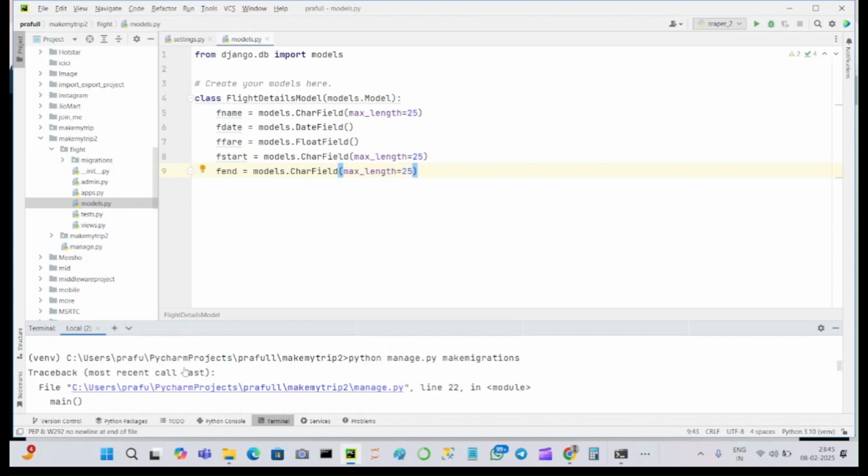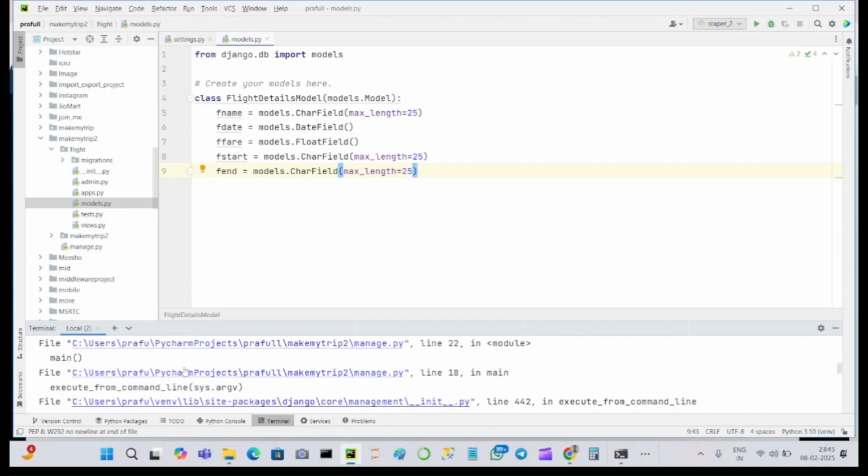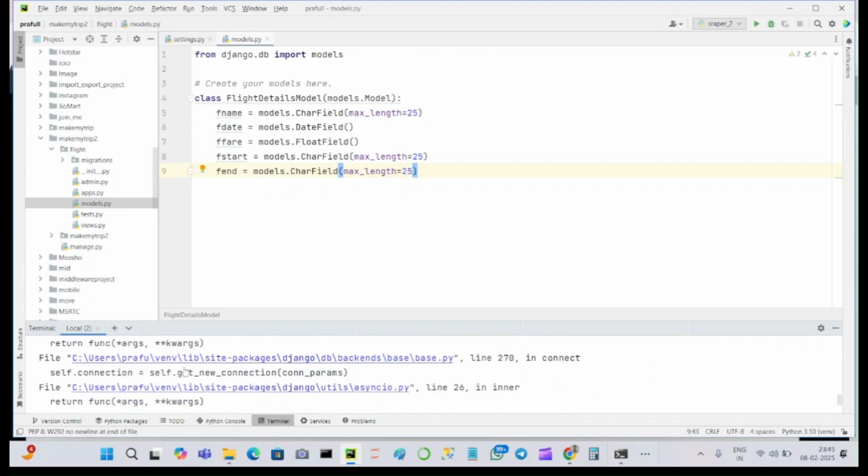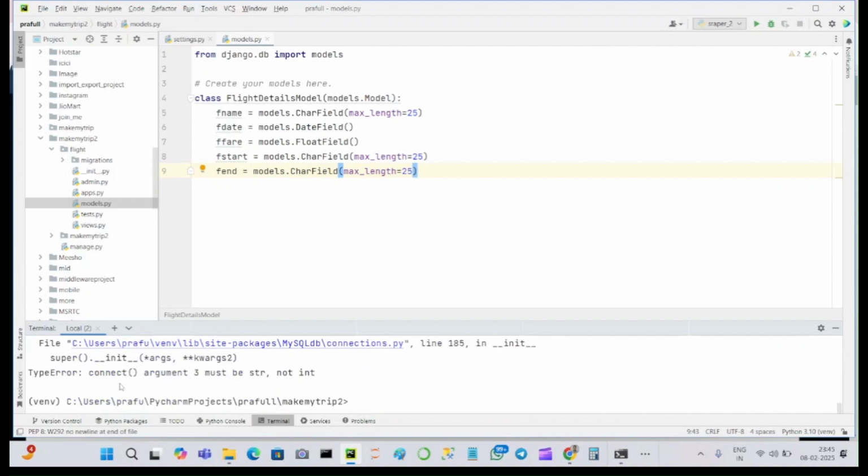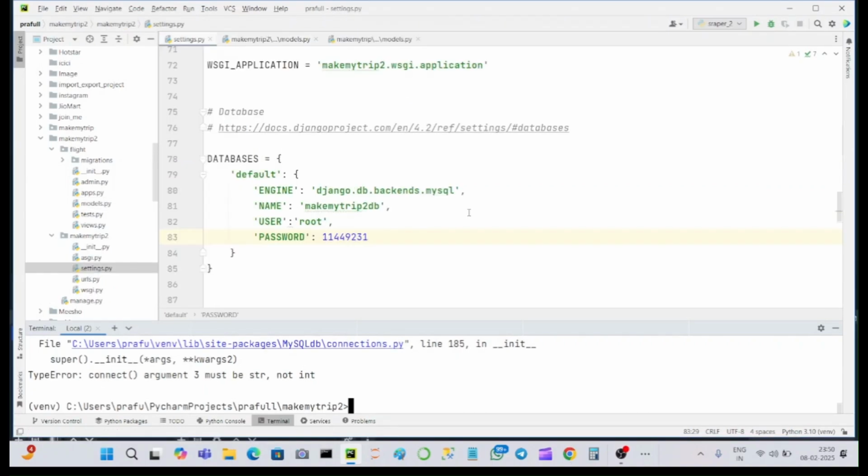Type error: argument 3 must be str, not integer. So basically we made a mistake here. We have to give quotes and a comma, then it will work.